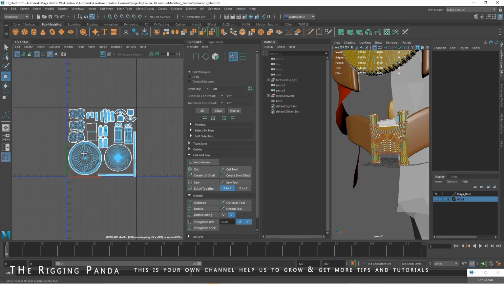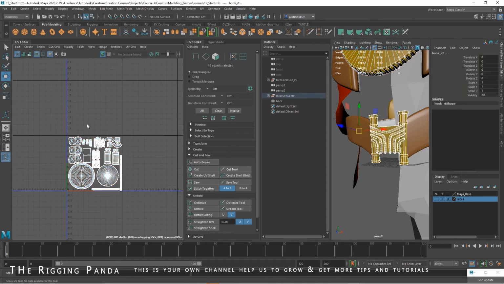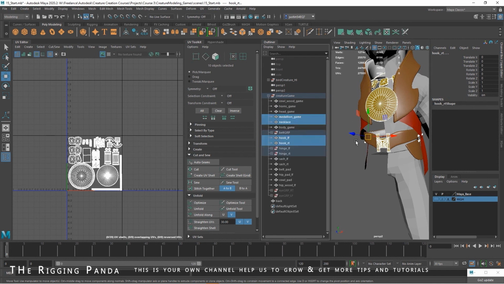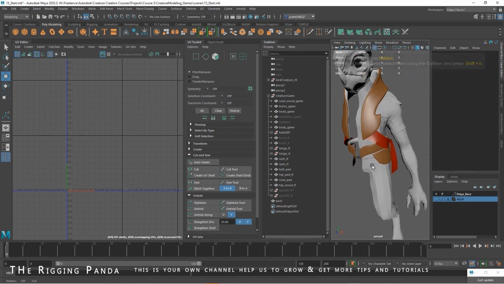Once we have that, if you need to modify the position of any of these, you can. But now we're ready for Substance Painter with our gold pieces. They're assigned to one material, and they share a single UV map. All right, so now with those selected, I'm going to go ahead and hide those so we can start to work on some of the other pieces.